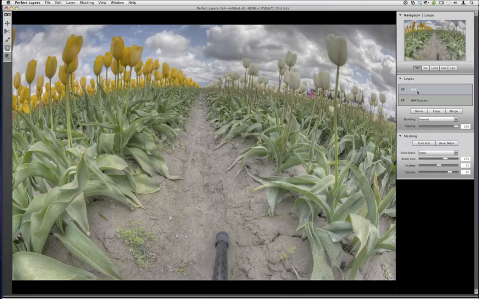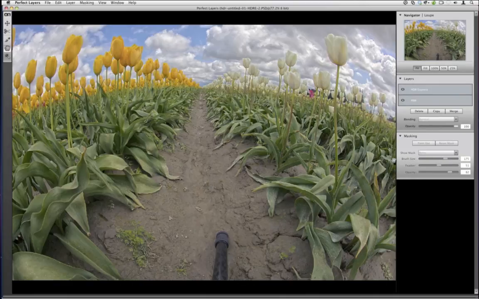What we can do is bring the HDR Express on top, and then use a masking brush, drop the opacity down, and paint in a little bit of that detail. I'm not painting in the blue because I like the blue, but I will drop the brush size and paint along the edges here to reduce some of that chroma.